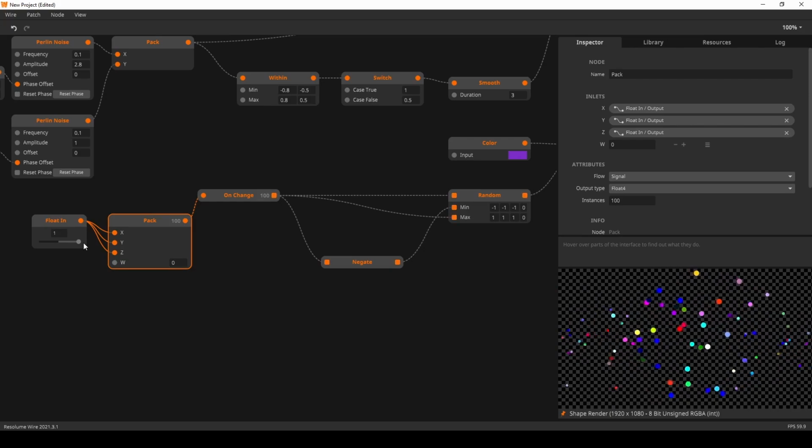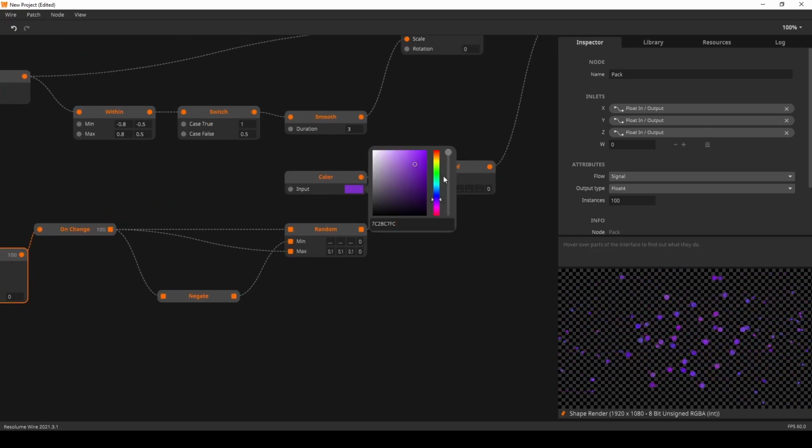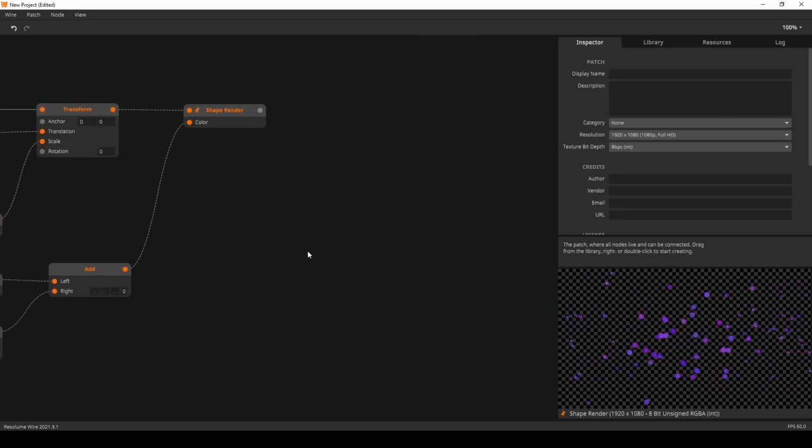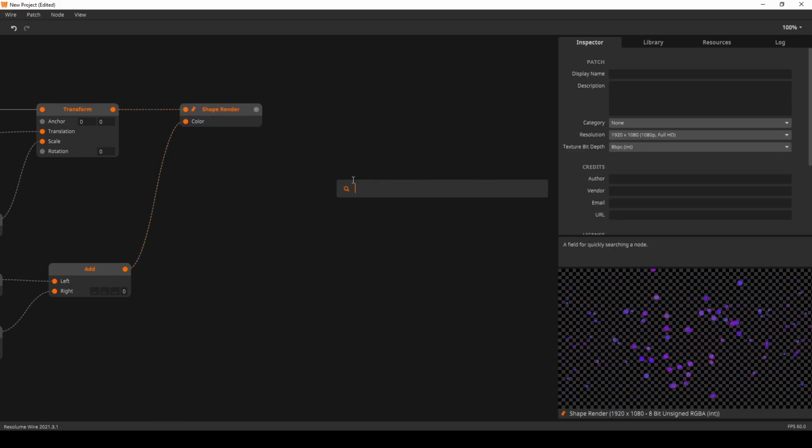And now if we go all the way up to 1, we get a huge color variation. And if we go down, let's say 0.1, we get this really subtle color change. And you can still see the alpha is still untouched. So that's cool. I want to finish this patch up. Normally it would just be it, but I want to finish this one off.